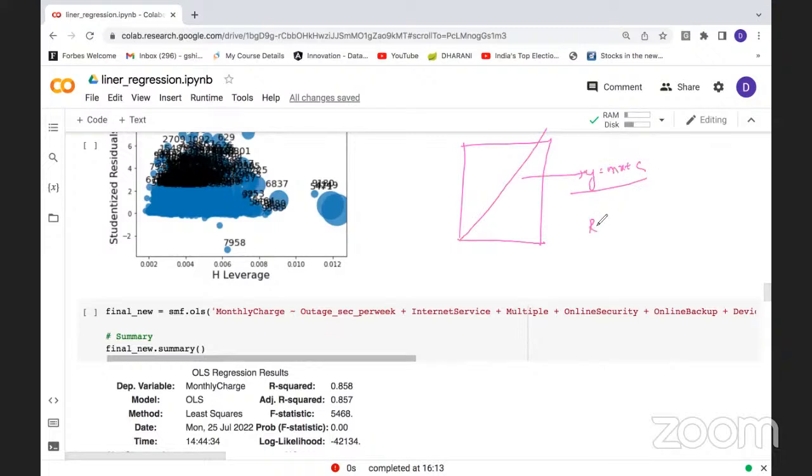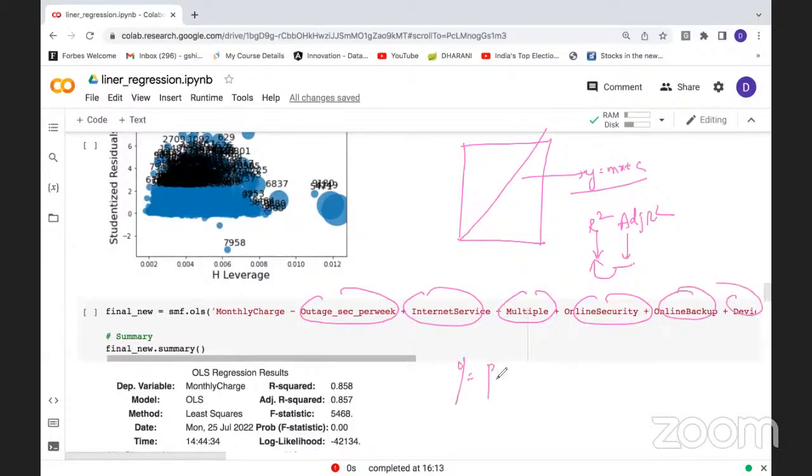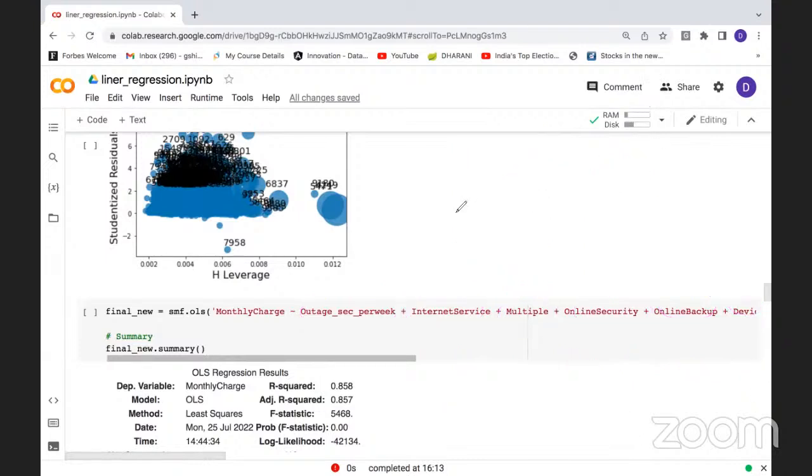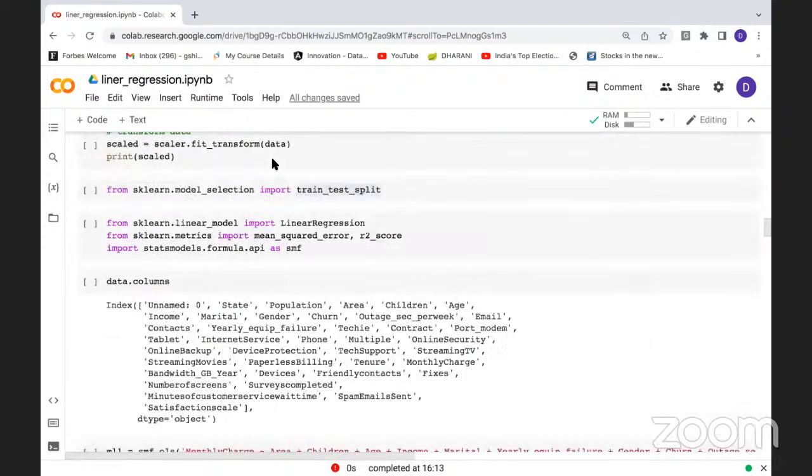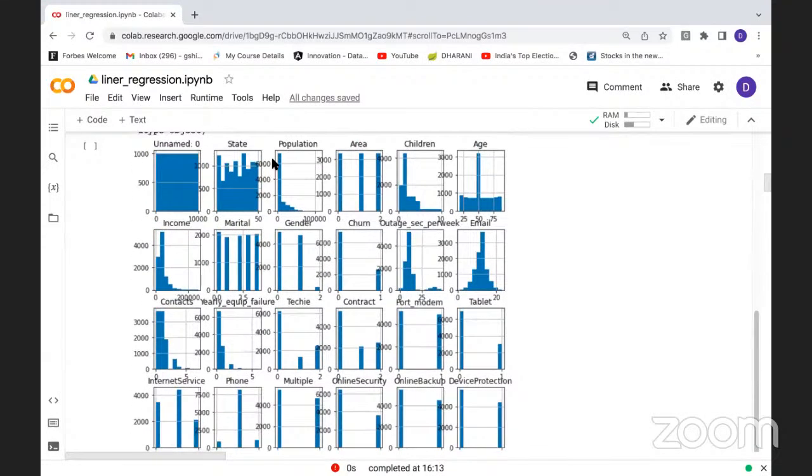So the points to be focused on are R square and adjusted R square, which is a goodness of fit. To penalize the effect of R square, we go for adjusted R square. I don't know whether this is important or not important, but these p-values are significant enough because I got a very, very big equation here. To cut it short, if at all you have a collinearity problem, suppose you understand that a few of the columns are not in sync here.